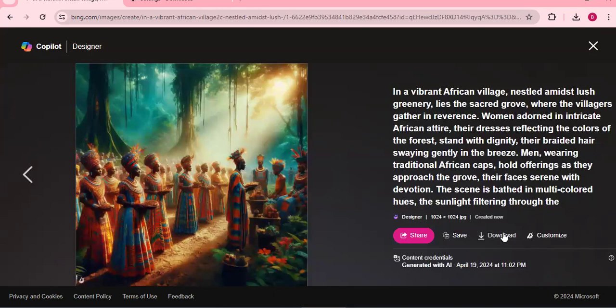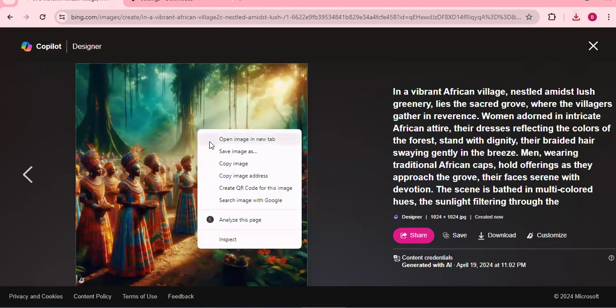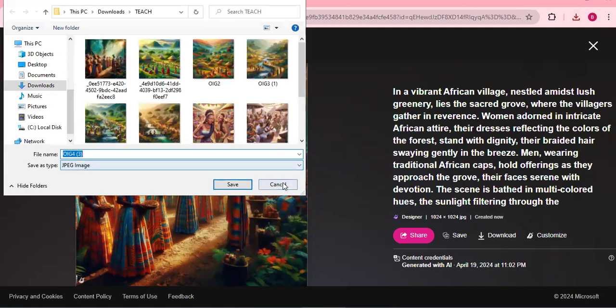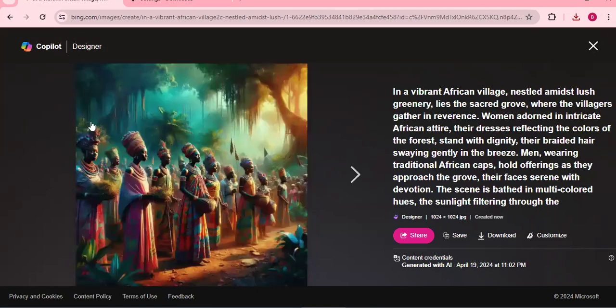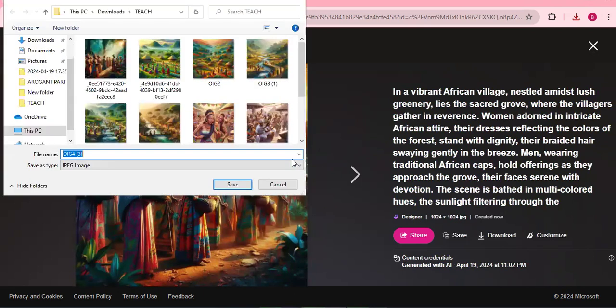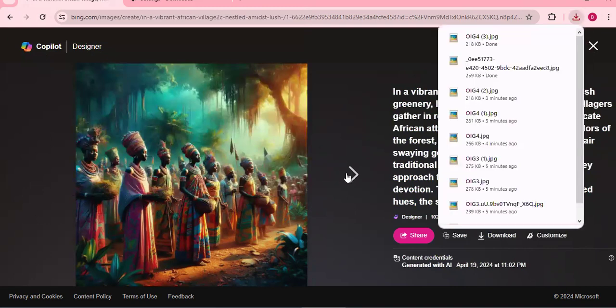Okay, yeah, so it's either you click on download, like I said, or you right click. So this has been downloaded, or you right click on this and click on save image. Yeah, but we've downloaded that already. So this is it right here. So let's download the other one too, or save it too. Okay, this was the first one we saved.